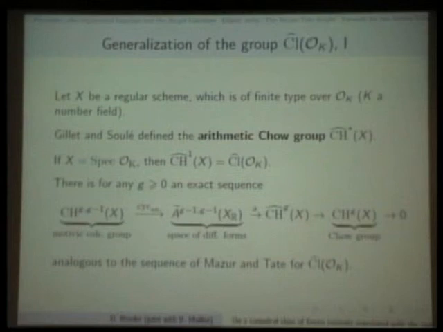And as a consequence, if you look at this exact sequence here, you have an object here, the Green current. In fact, in this case, the Green current, we are outside its singularity, so it's actually a differential form. Its image in here is 0, so it is in the image of this map from the motivic cohomology group to the differential forms. So it actually is what one would call the Hodge realization of a certain arithmetic element, which lies in this motivic cohomology group. So in fact, here we've replicated the whole story that I told you before about Siegel functions.